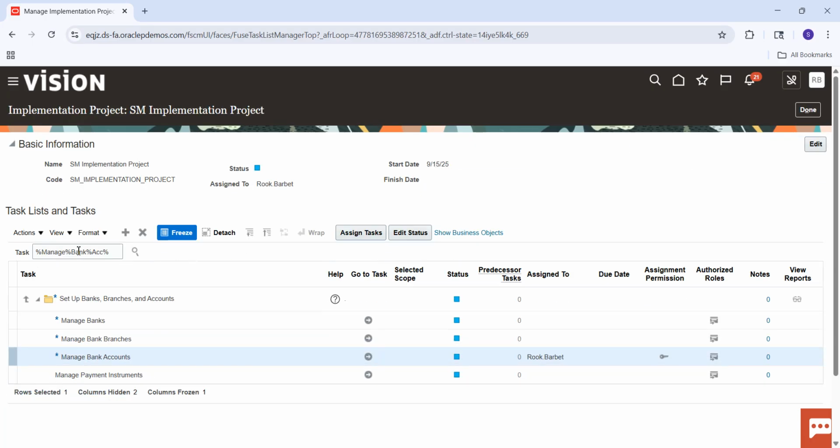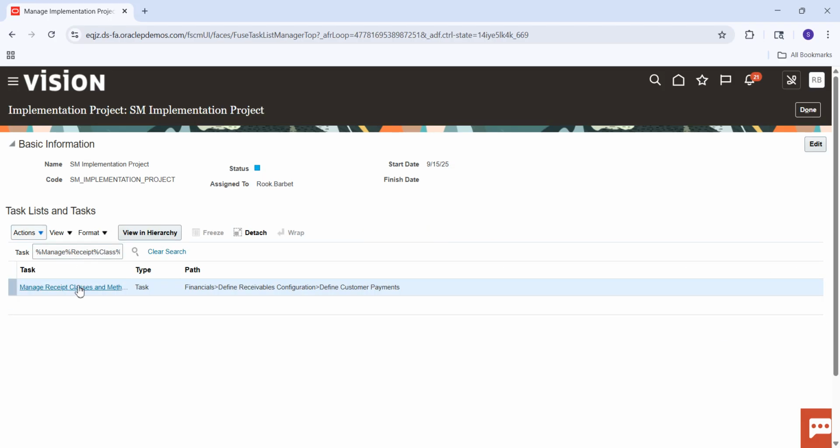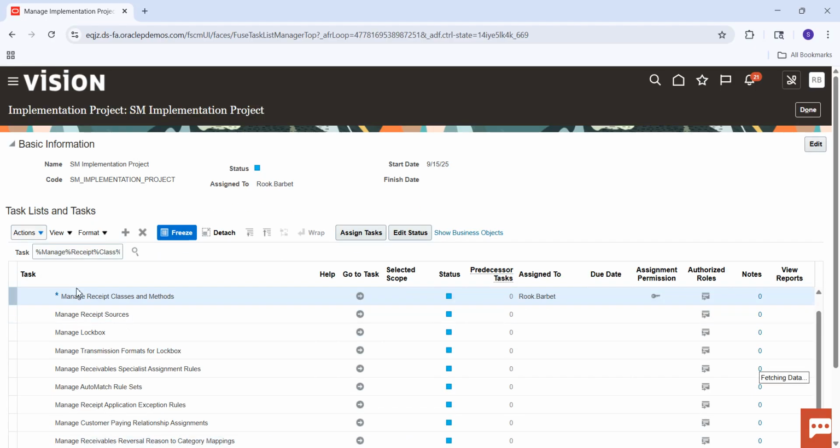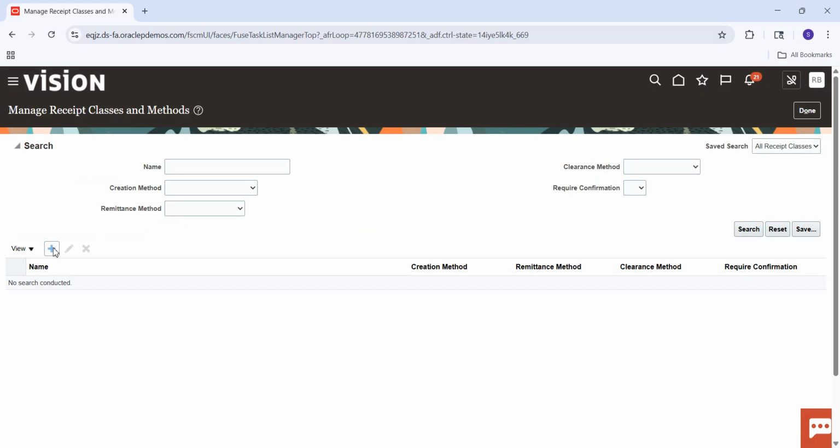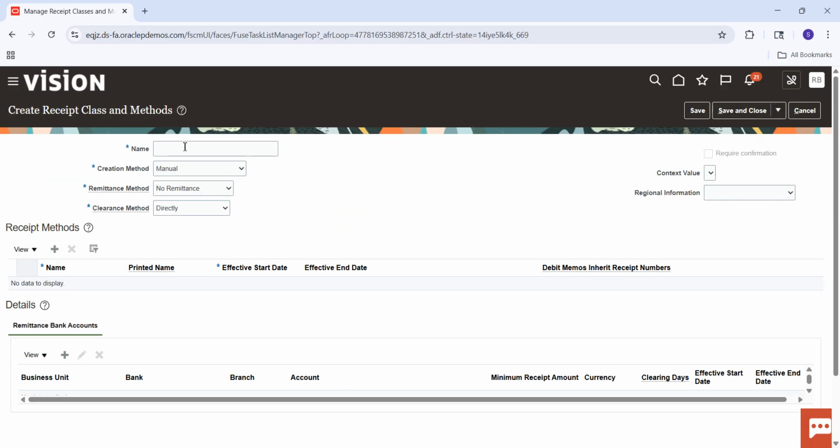Now navigate to the manage receipt classes and methods. Click on create symbol. SM receipt class.